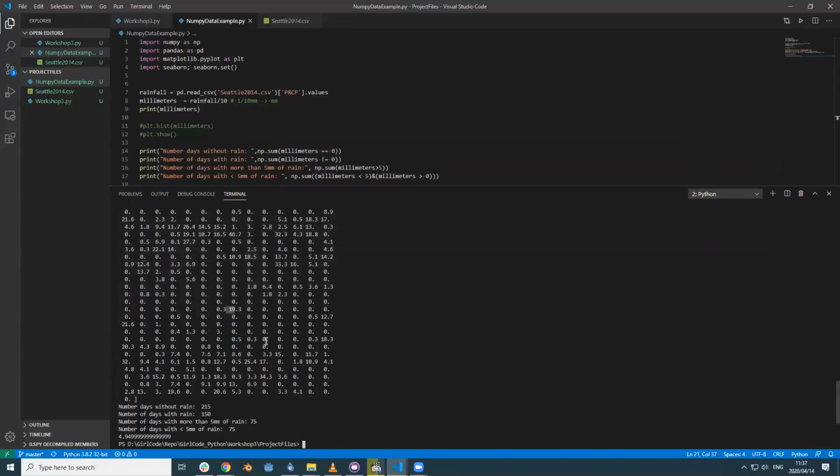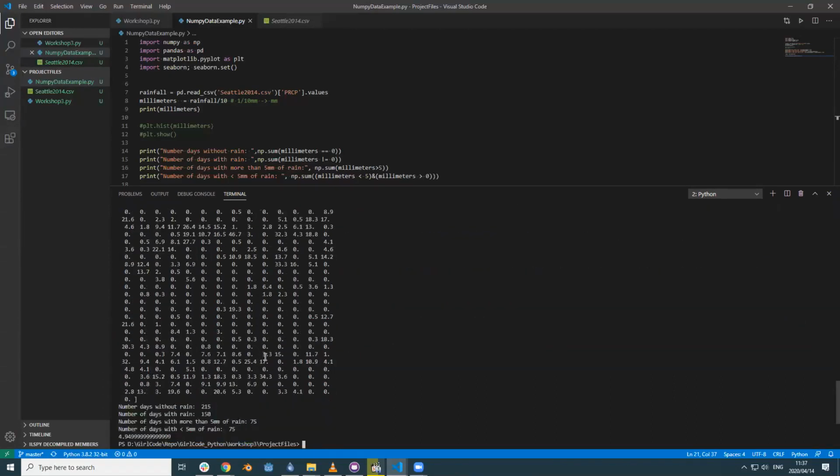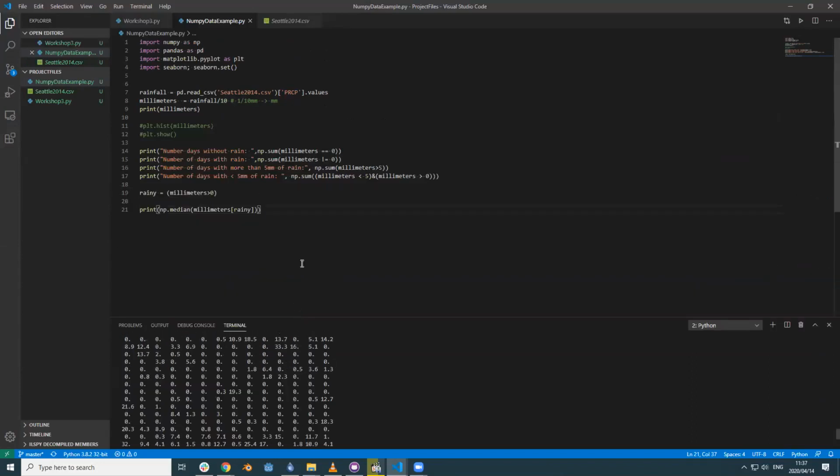Yeah, 19 millimeters of rain sounds a lot better than your 1,913 millimeters of rain. So yeah, sometimes it's good to print out your data to just actually see what you're working with and know that you are getting the same values.